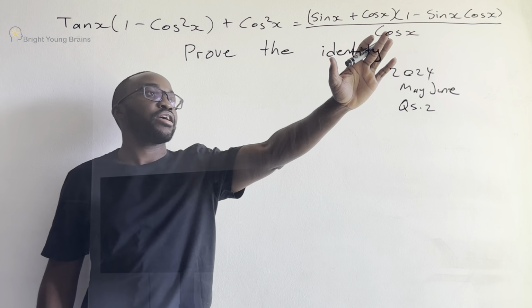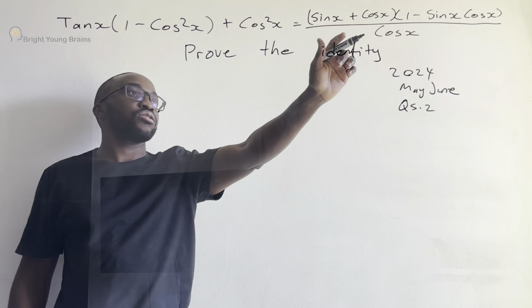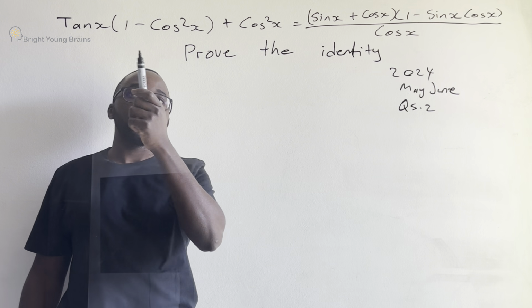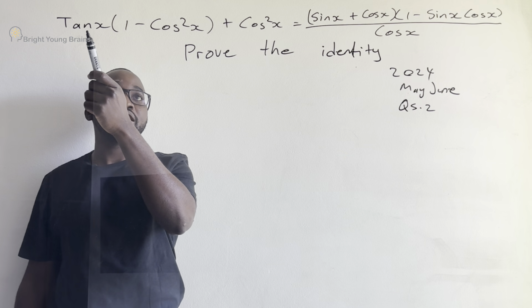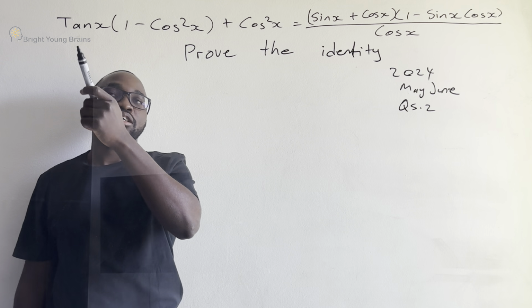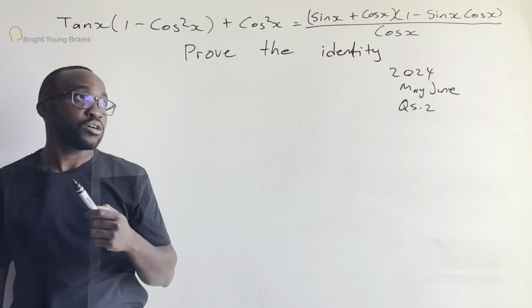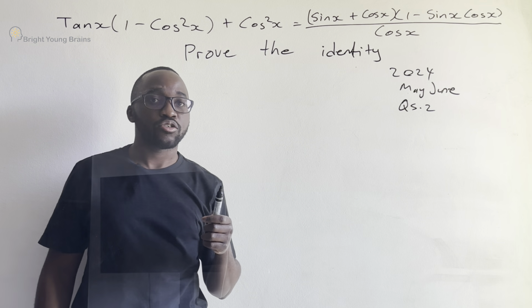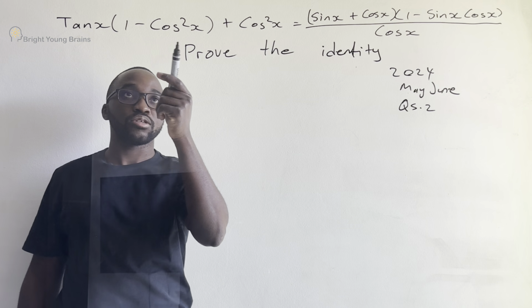Furthermore, on the right hand side, we can see that we have a fraction and the denominator is cos x. The left hand side has tan x somewhere. And what we do know about tan x is that tan x can be written as sin x over cos x. So this cos x as the denominator there, it looks as though it might eventually help us to end up with something that looks like this.